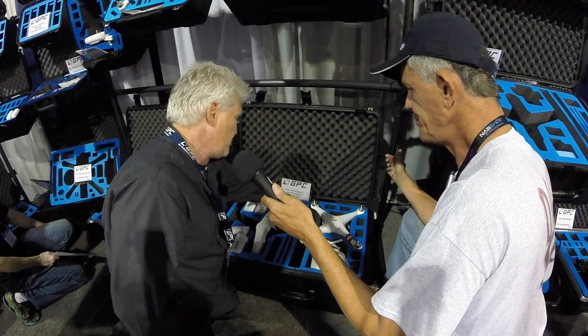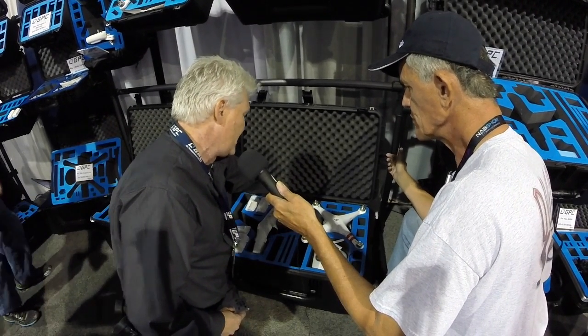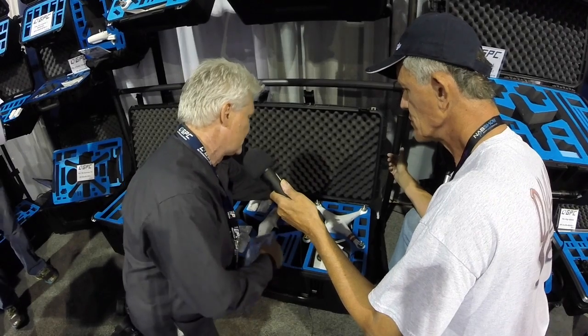Phantom 3 is going to be in here. We have to do a couple small alterations to get the Phantom 3 in here. And then as far as the Inspire, you can get 5 batteries plus the battery that's in the copter. So at that point, you've got 6 batteries for yourself. Yep. You can put the mount in here, even though this is in the landing mode. We just made this a large accessory cavity just so that you can put anything in the cavity.